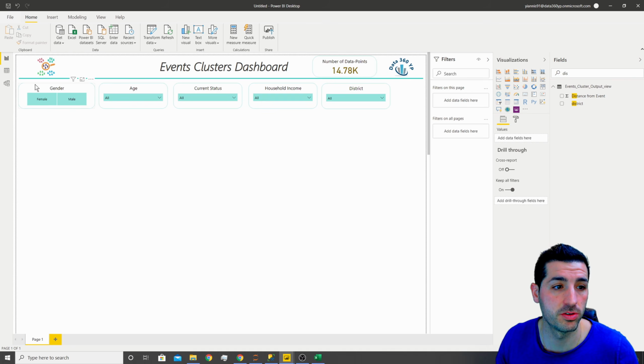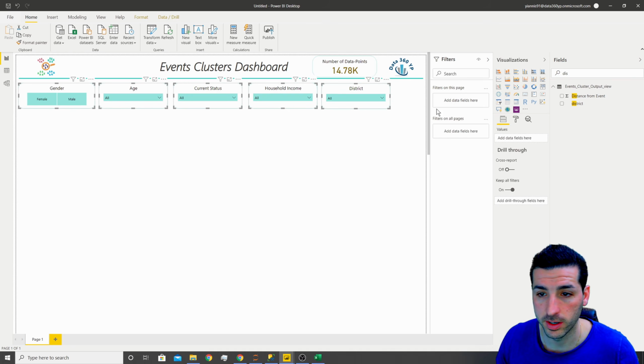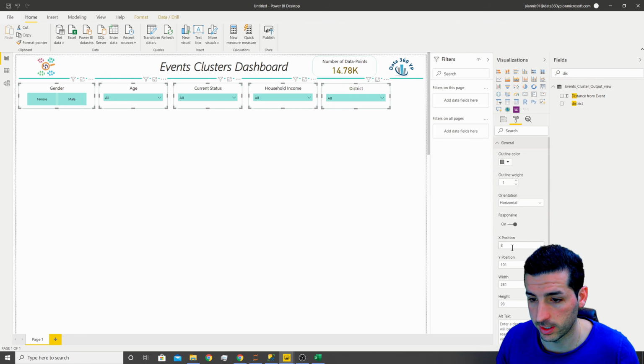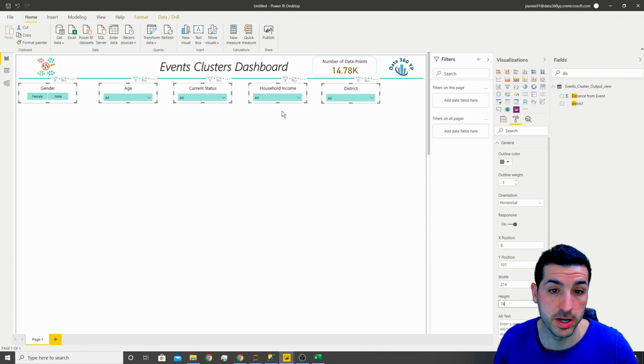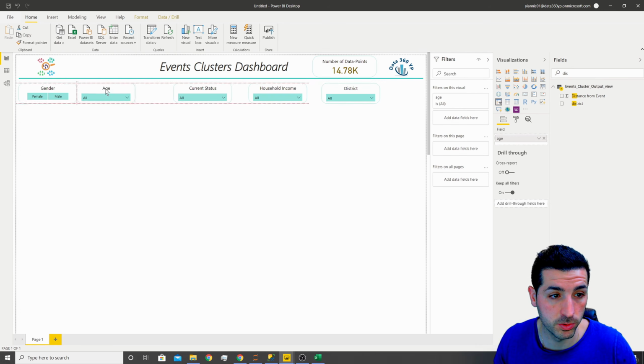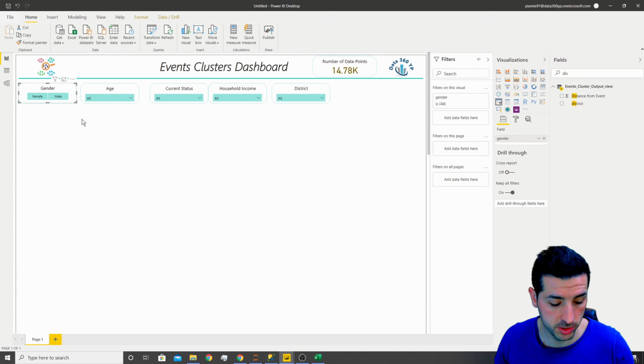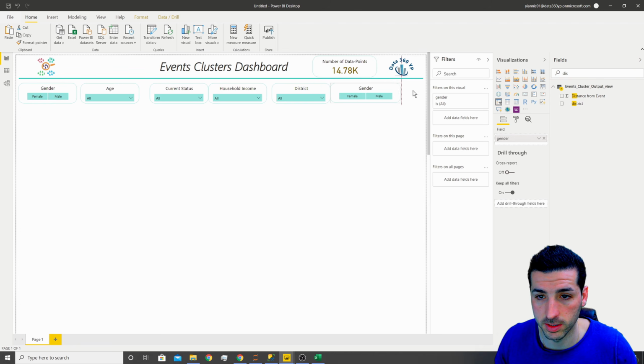be the clusters. So if I select all of them quickly and go into general, and then, by the way, to select all, just press Control and then select all of them. Go into general, and I'm going to change the width to be 214 and the height to be 74. There we go, they are much smaller now. And now I want to add one more slicer, and the other slicer, I'm just going to copy them again now because I need the same format. Put it here at the end, and this new slicer now is going to be my clusters.